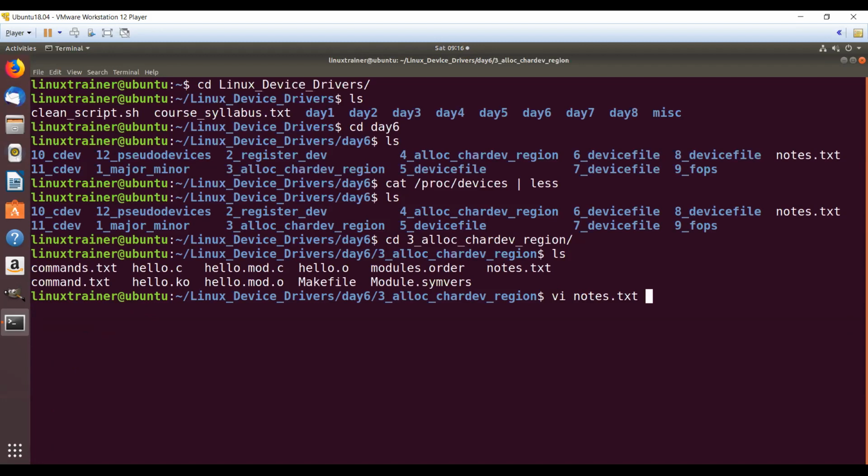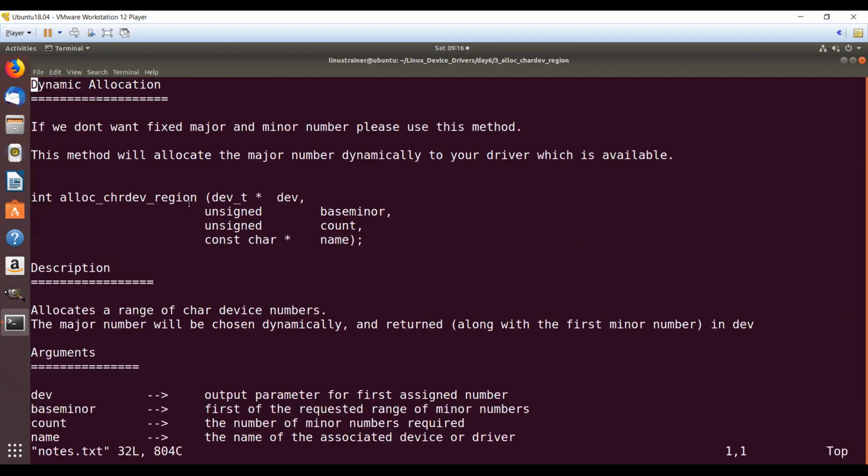We have seen static allocation and the problems with it: if the number is already taken, it will not allocate a device number for you. So the preferable way is using dynamic allocation, and the API for that is alloc_chrdev_region. You can see it takes a pointer here; in the previous case it was not a pointer.